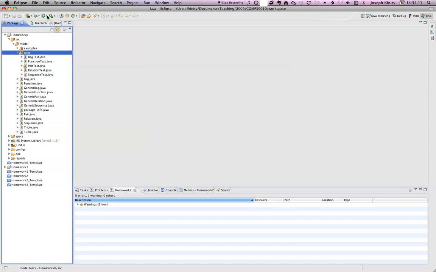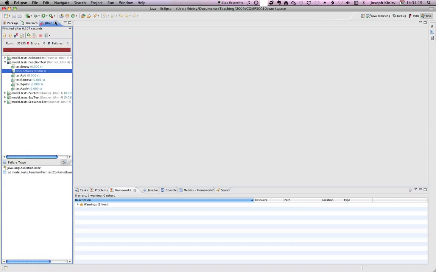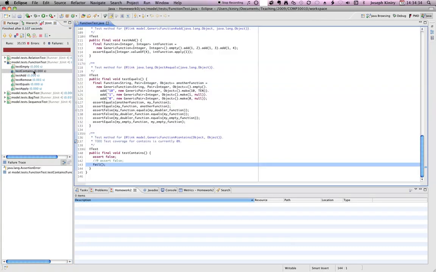If I run it that way, it would look like this, and it will run all tests in the homework 0 package. It looks like at the moment one of my functions is failing, but all the others passed. So 35 runs ran and 1 failed. And when 1 fails, I can jump to the line in question. Now this is a new empty template test that I've written or had generated for me, and it says it should fail, so that's to be expected.